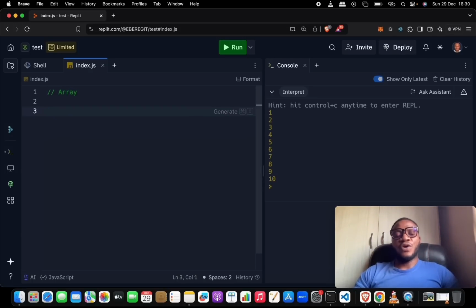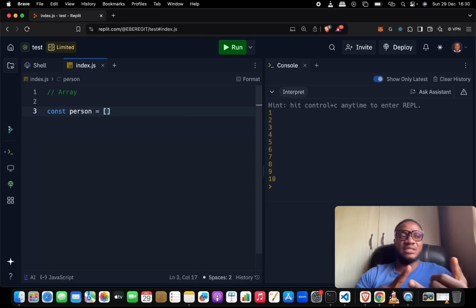So initially we've already defined array as a data type that contains different kinds of other data types. For example, we could say const person equal to, and then we want to pass the person's name, the person's age, other details about the person.